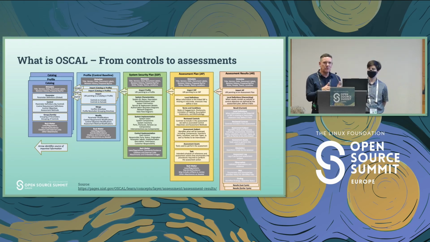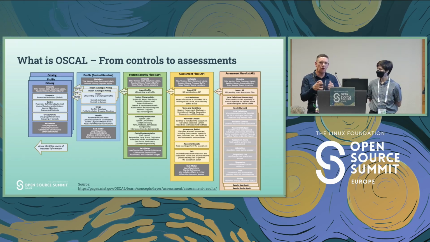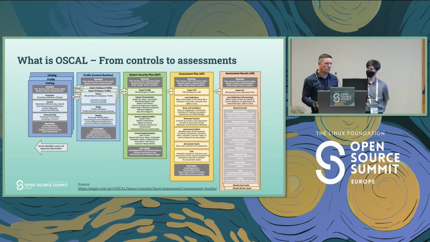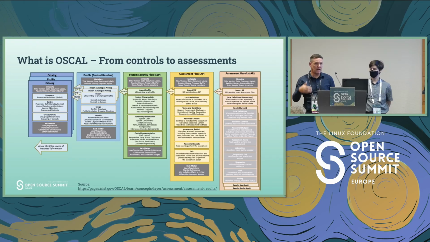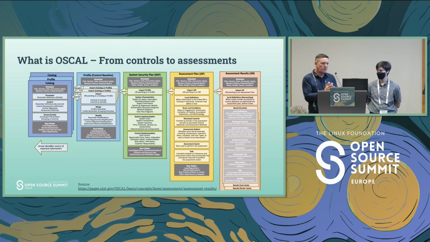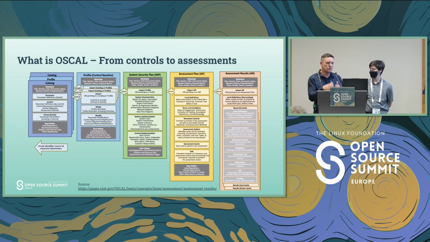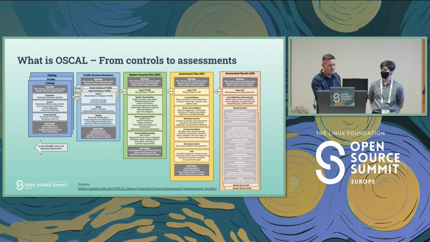And so the engineering organization or the software delivery organization that's actually implementing software in production would write a system security plan that says, these are the controls I intend to meet, this is the configuration I intend to use within my system to meet these controls, and then take that into production. And from that, an assessor and automated tools can make use of assessment plans to measure. And what we're going to hopefully show is that we can use some of those assessment results for visualizing zero trust deployment maturity.